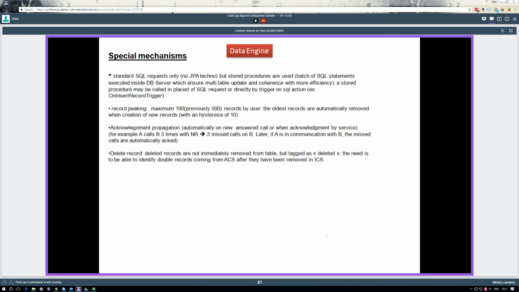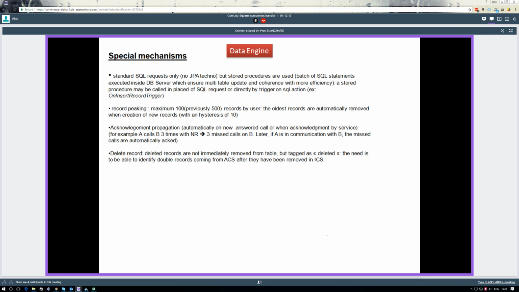Okay, but I mean stored procedures are procedures that are executed inside the DB server. Yes, of course. Okay, I would like to be sure of that.